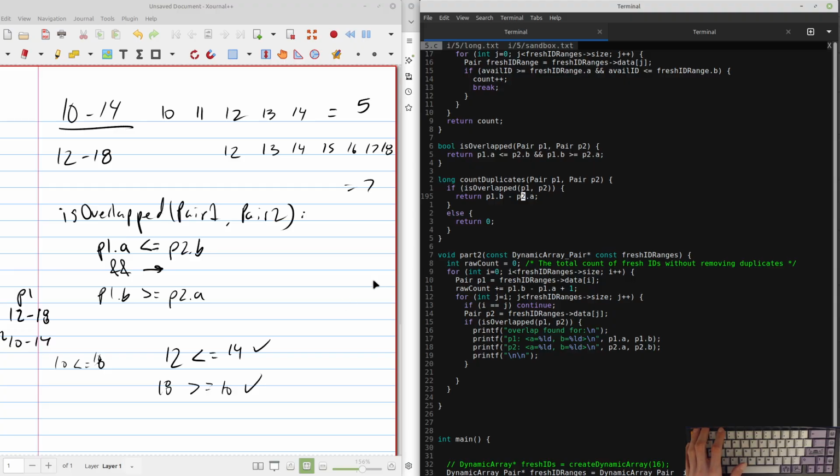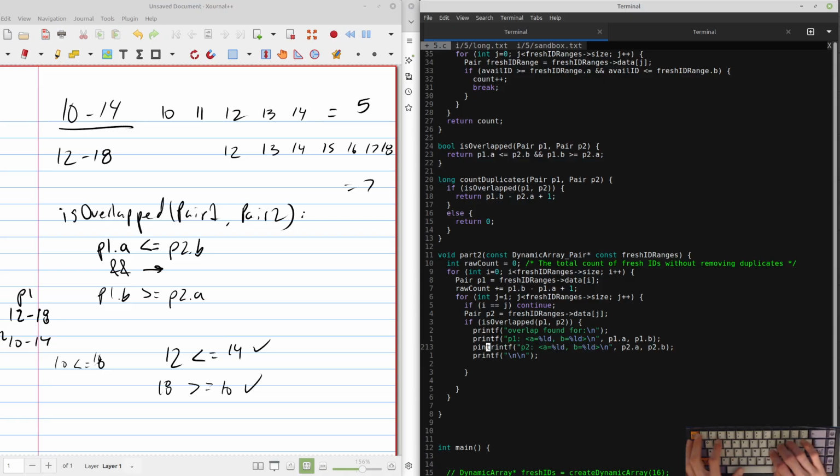So I already know that P1.B is greater than or equal to that. This would have to be +1 as well. So if it's overlapped, we'd say duplicates.